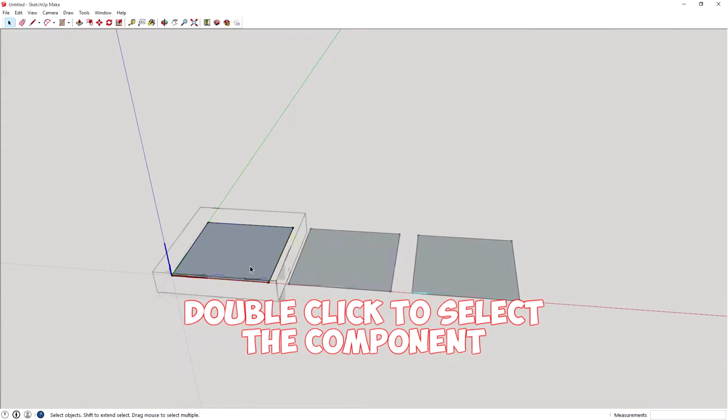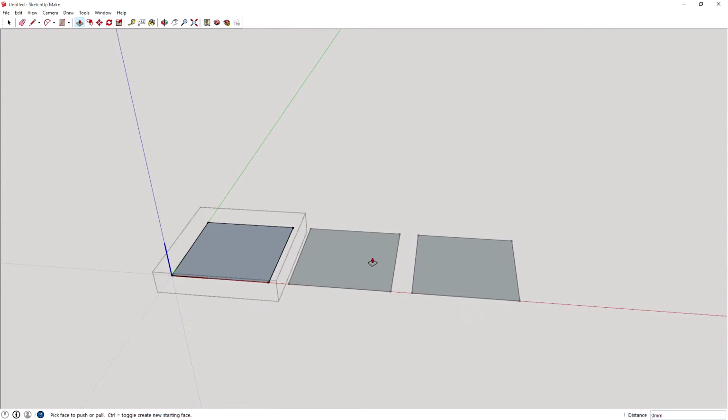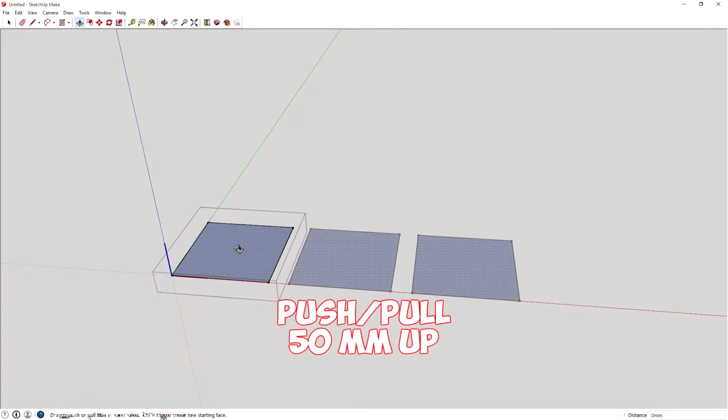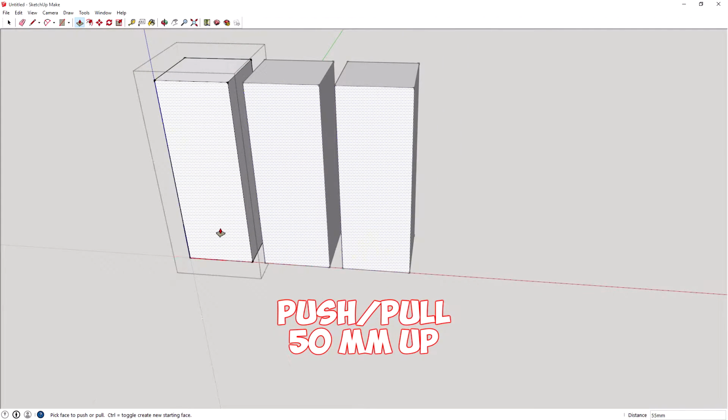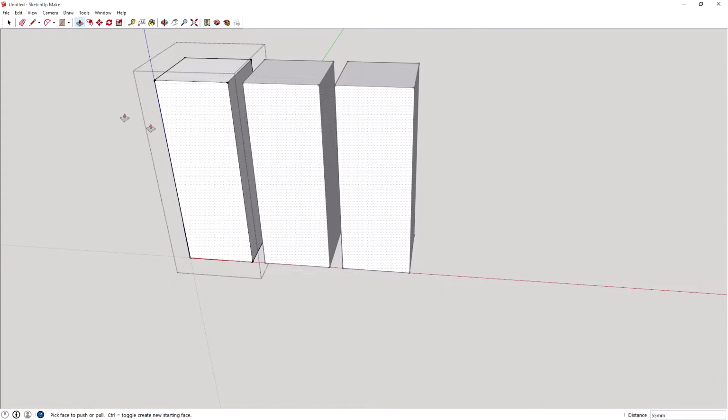From here, if you double click it, it puts it into component view. So that will mean that anything you do to this one will actually change these in real time as well. So we want to raise it by 55 millimeters. So we'll do that. And now we have 3 big blocky turrets. How cool is that? What we want to do is segment this off into little sections.